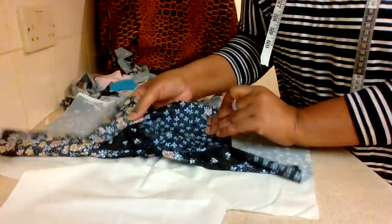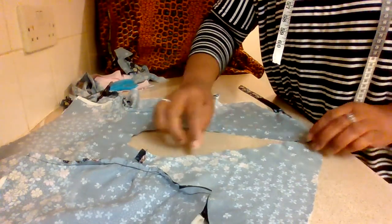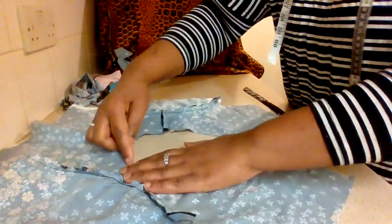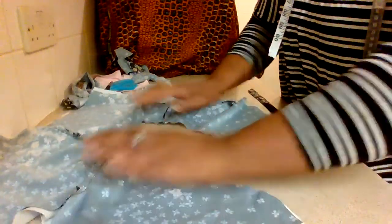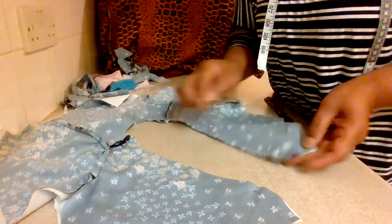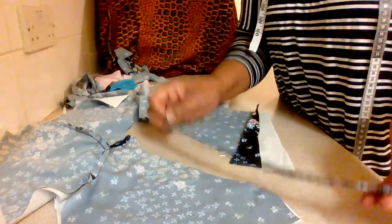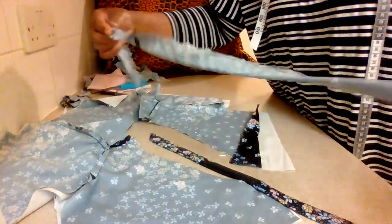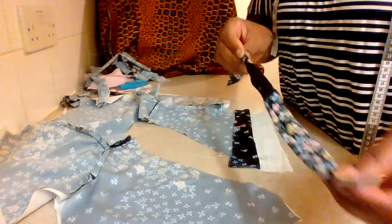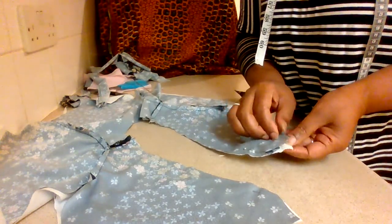You do the same thing for the lining. Afterwards, we stitch the neckline onto the lining all the way down. So that's the band, and this is where you put it, right there. Material over like that, and you can pin there.